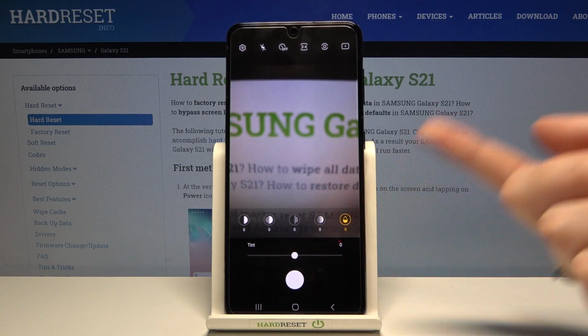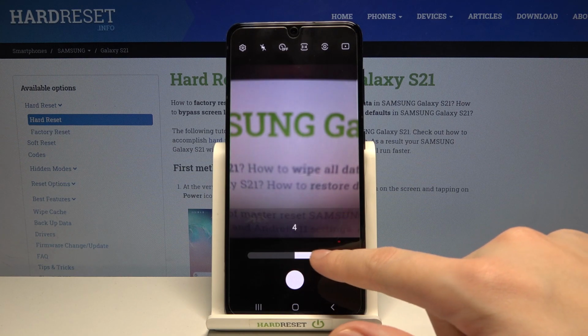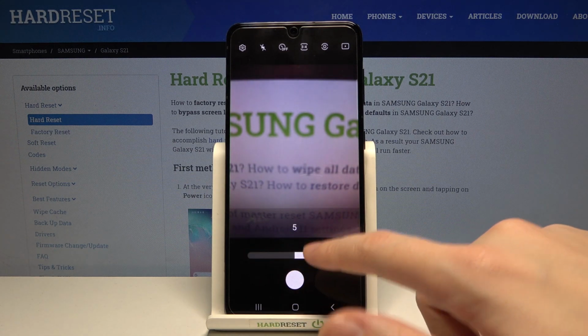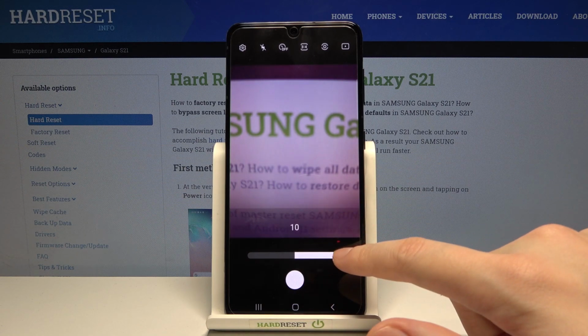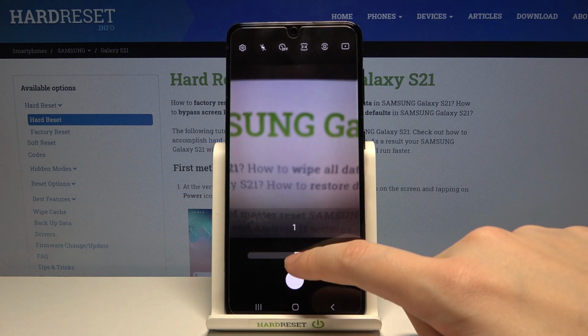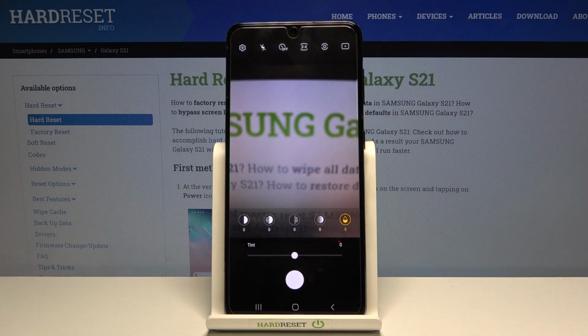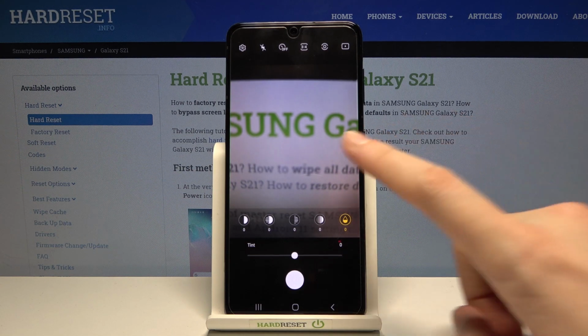The next button here is the tint. So by going to the right or left we can control kind of balance between the pink, as you can see, and the green light. And all of these parameters together allow us to create some kind of filter for our picture. And this is really useful and cool here because all of these parameters usually are adjusted after taking the photos in graphic programs. And here we can do it before, so I think this is really a pro thing here.